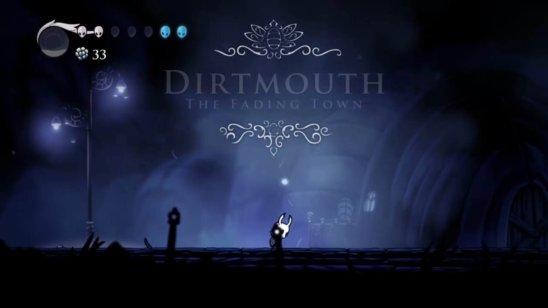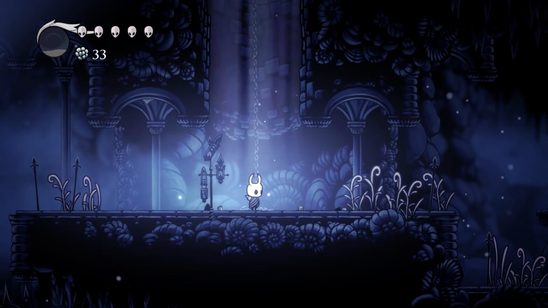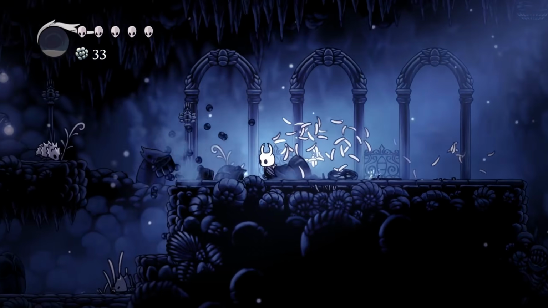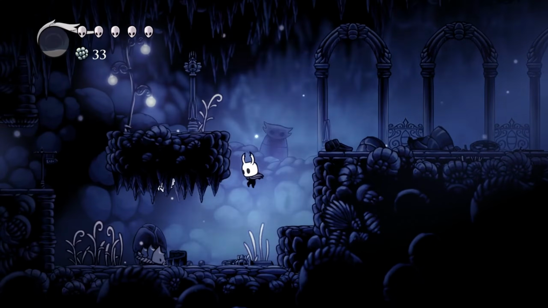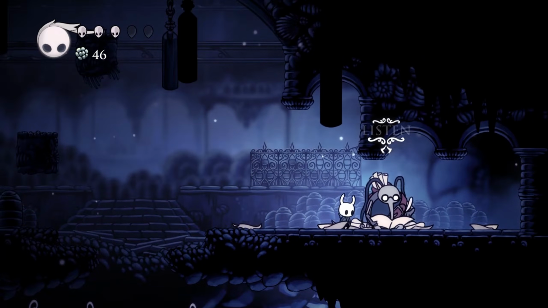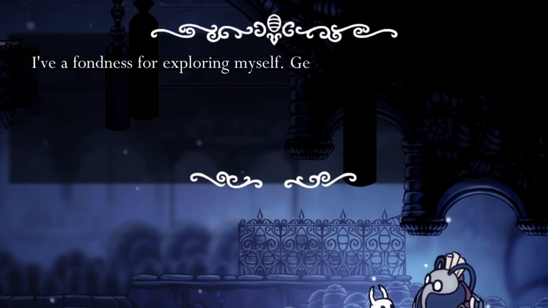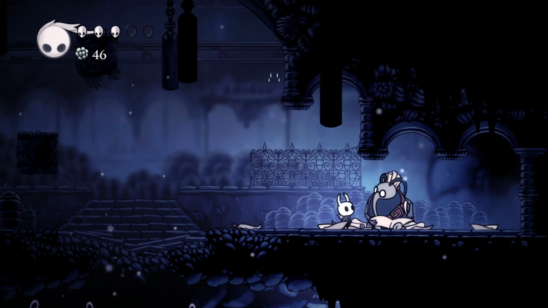You're introduced to a few mechanics before you come to the hub town of Dirtmouth, and after jumping down a hole, you officially start the game in the first area, the Forgotten Crossroads. This is where I've seen the most footage of Hollow Knight, and honestly, at the time of playing, I thought this was the general aesthetic for every part of the game. I had no idea there'd be such a wide variety of locations with different appearances, with each one being as beautiful as the next.